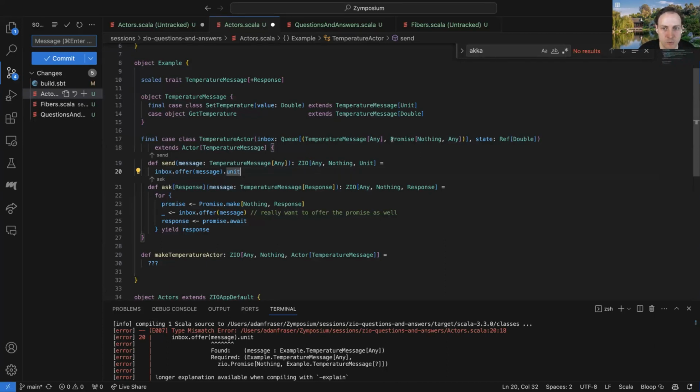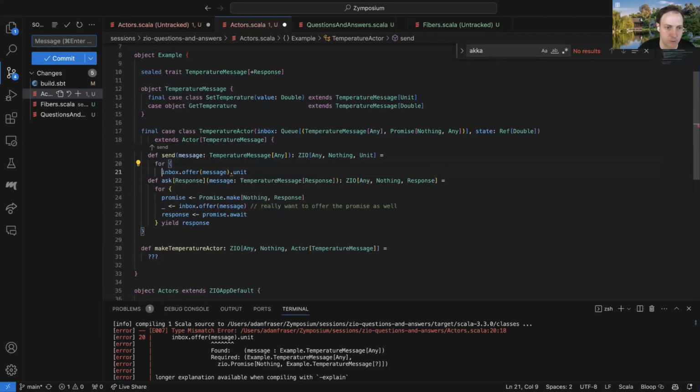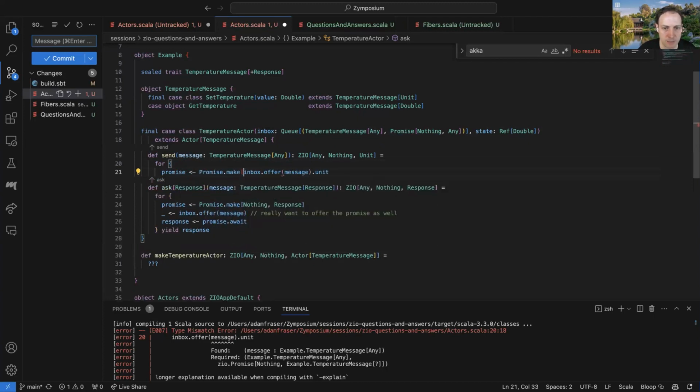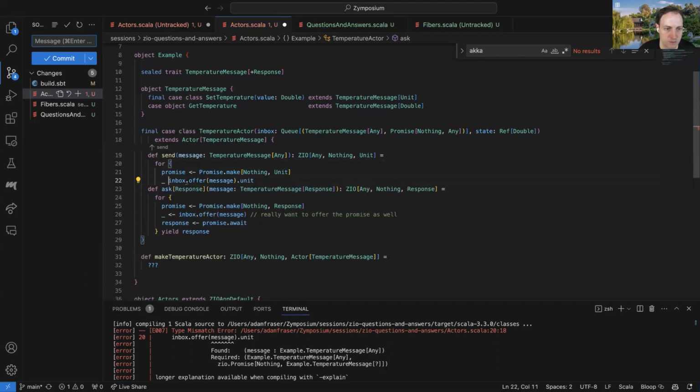And so we could go two ways. We could either just make this an option, or we could just create like a dummy promise here. Maybe I'm just going to start off by creating the dummy promise just to get us going with this example, and then I'll note that as an opportunity for us to refactor.